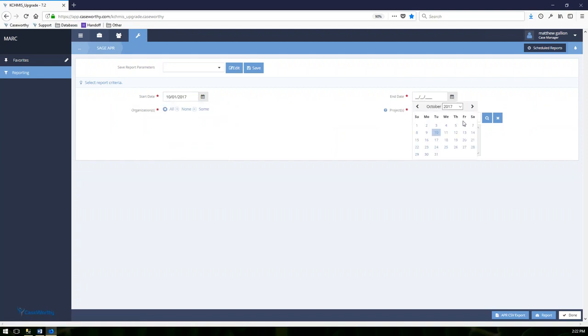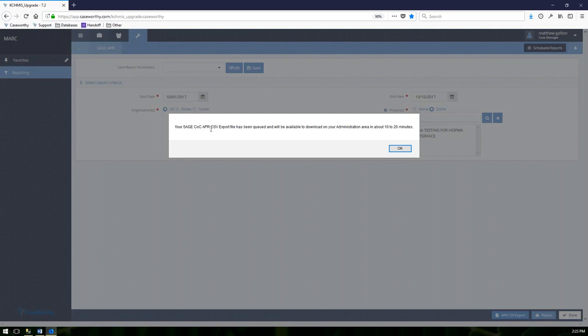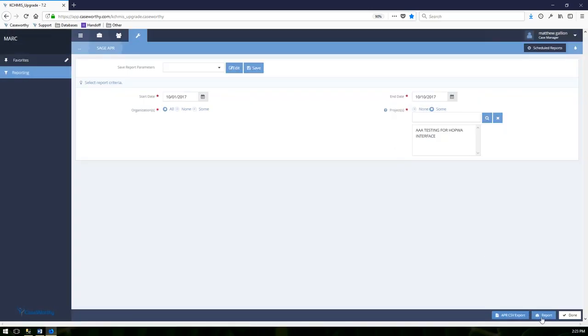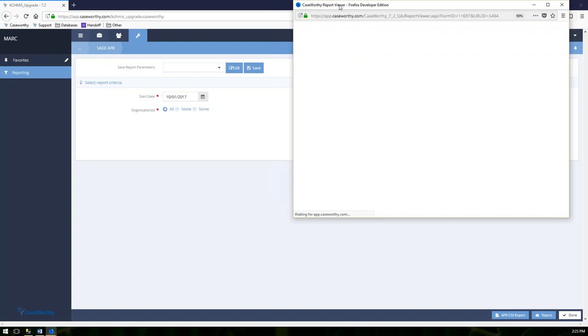It has two components, as do almost all the APRs, which would allow us to, let me just pick one just for the sake of the example. Most of the APRs are required to be updated or submitted via CSV format. And so we give you the option to both export to CSV, but also to review the report information itself. So there are two buttons down here. The export button is going to generate an export file that's queued up, and I'll show you where that's accessible in just a few minutes. But also then to view the report itself as an SSRS report.